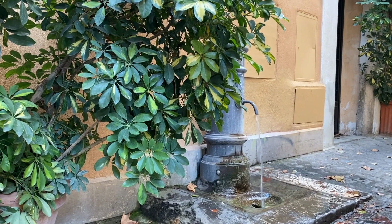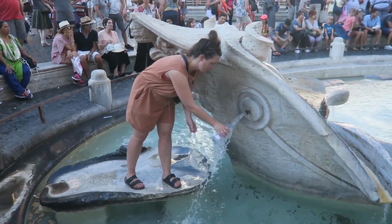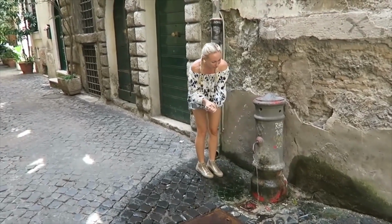All right, my next budget tip has to do with bottled water. Fabulous people, I don't know if you're aware or not, but in Rome, we have some of the freshest and cleanest water that is available to you for free all over the city, in nasoni, in the fountains. And all you have to do is just carry a bottle around with you and then just refill it anytime you see a nasone or a fountain, or you can drink straight from it. You don't even need to have a bottle.